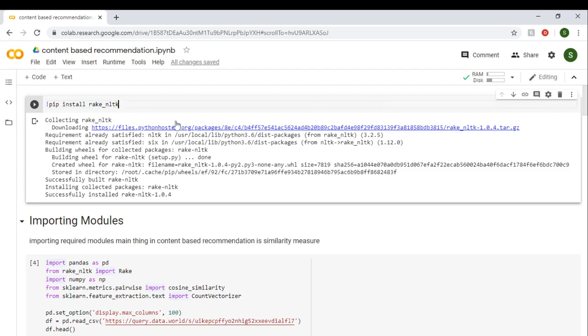First we are using NLTK for stop words and TF-IDF and all that NLP work.